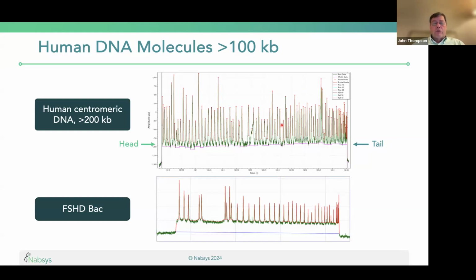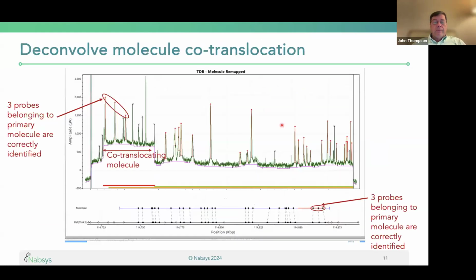You can't always read across them. And if you have a 2 megabase centromere, you're not going to get single molecules that read across the whole thing, but you will be able to put it in context with the neighboring sequence so that you'll be able to identify, is this the centromere of chromosome 14 or 15 or whatever is of interest. So if you're looking at Robertsonian translocations or similar type things, you're able to do that with those nicases.